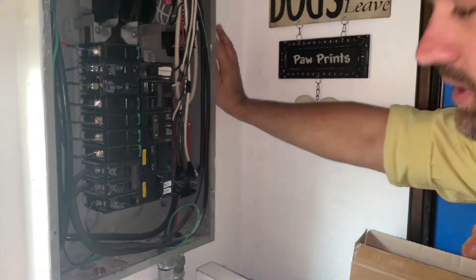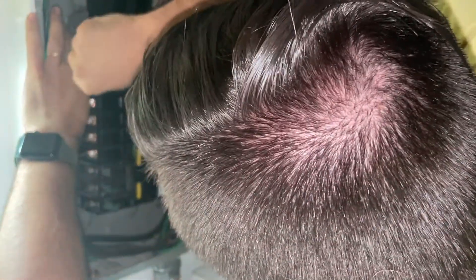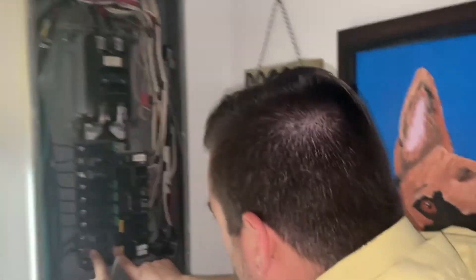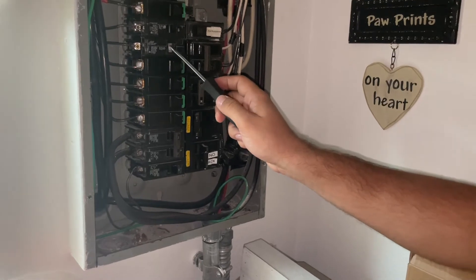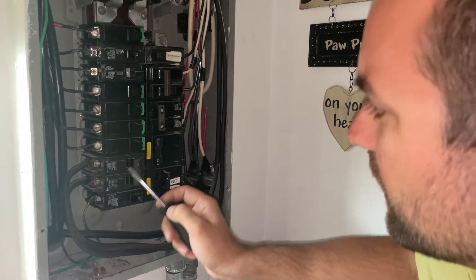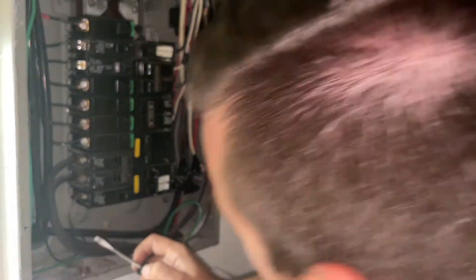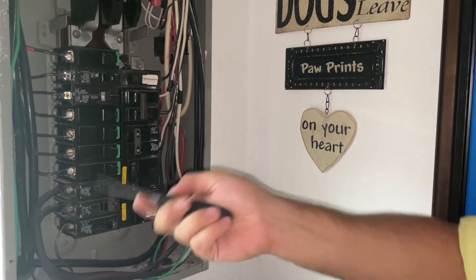Okay, the conductor is in. I'll tighten it down. Seems to grip fairly well. One interesting thing of note — that's a Siemens breaker, and it looks the same as the one above it which is also a new breaker. That's a 15 amp though. The ones down here are also new, and these ones are new. They look similar but slightly different with where the 'off' is. This bottom one is all flat blade. These two look the closest. This one actually says Siemens on it too. Just something to note.